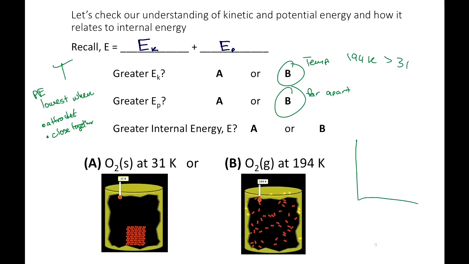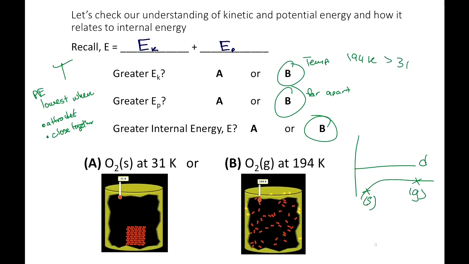If we think about our hill, the solid is over here because your particles are close together, and then gas would be over here because the particles are further apart. So the gas sample has the higher potential energy. It's still going to be negative, it's just less negative. Based upon our answers there, which substance, A or B, has the greater internal energy? If internal energy is the sum of all kinetic and potential energy, B has to have the greater internal energy, yes. That was a lot of work to just figure out that substance B has more internal energy.